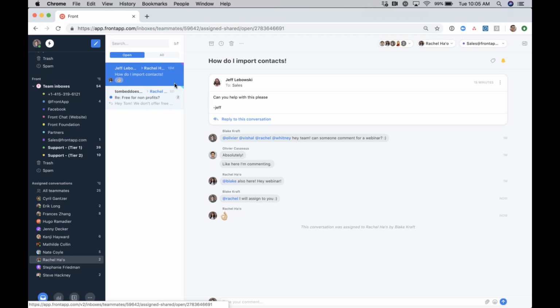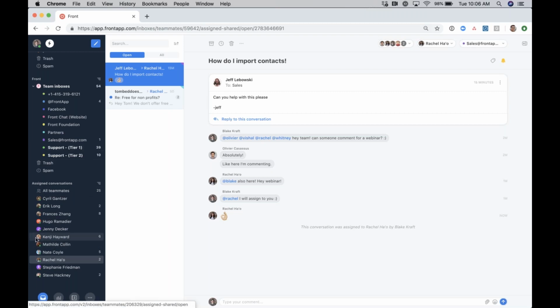So there's a great amount of accountability that's involved within Front, because you can see, hey, the conversation was assigned to Rachel, and now you can follow up and see what she's done, right? All of these comments, all of the actions are gonna be a nice timeline view for you to see who's taking ownership of the message and what they've done from there. And there's just great visibility that's brought into this for the team. So everyone knows, hey, there's 25 messages here that teammates are working on, which is great.